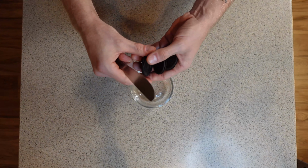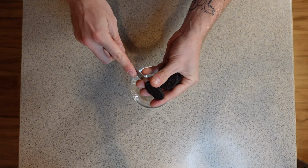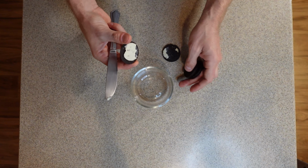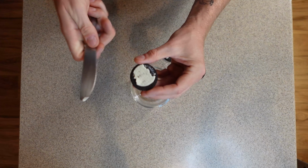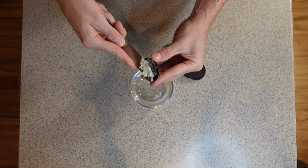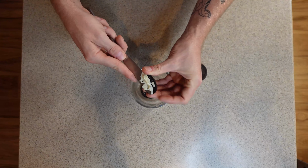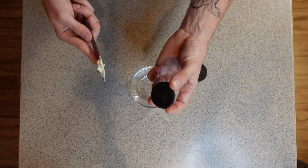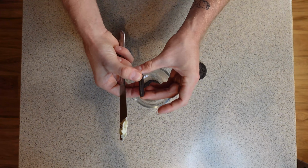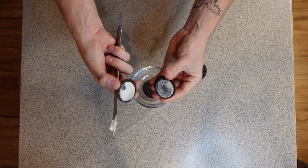Grab a butter knife to split these out, or you can use your fingers. I like to use the butter knife because guess what? It makes it so much easier. Look at that. Boom. And what we're gonna do is scrape off the white stuff. We're gonna throw our Oreos inside. And you can stack them. This actually helps. If you stack them like that, you can use your fingers too. Just gently move back and forth, and they split open.